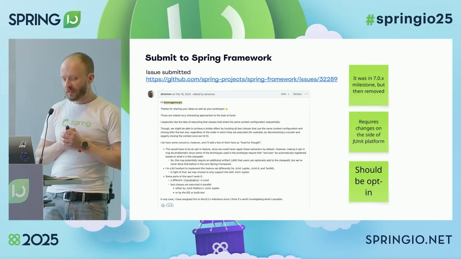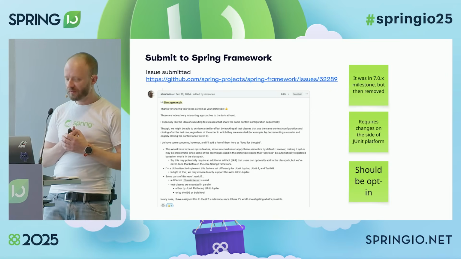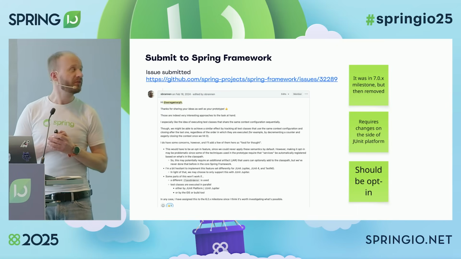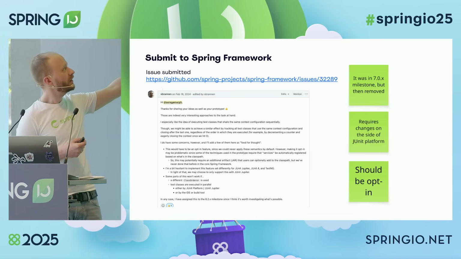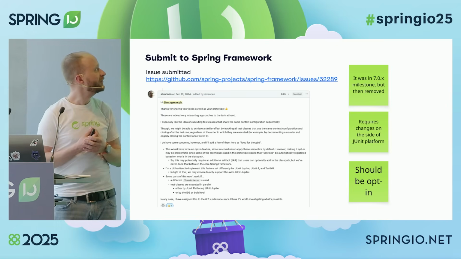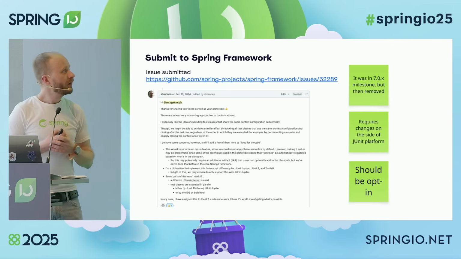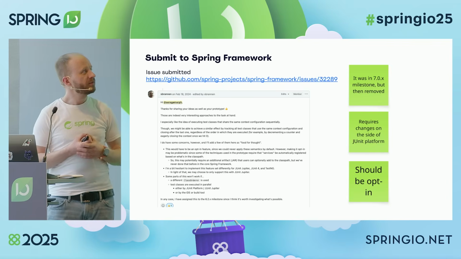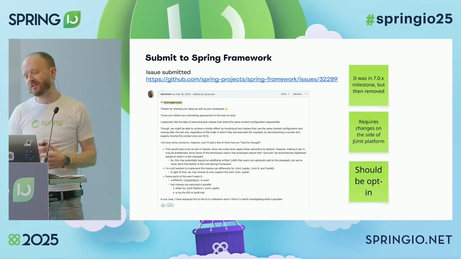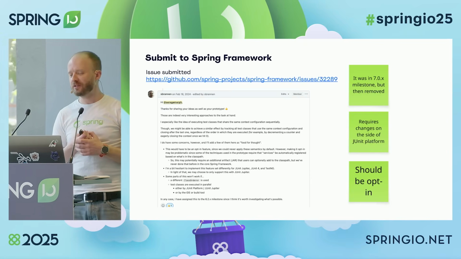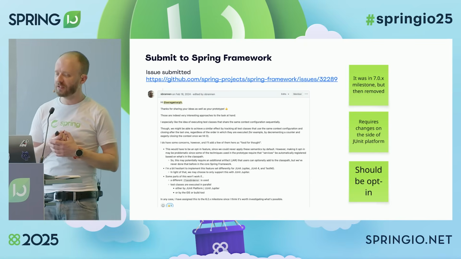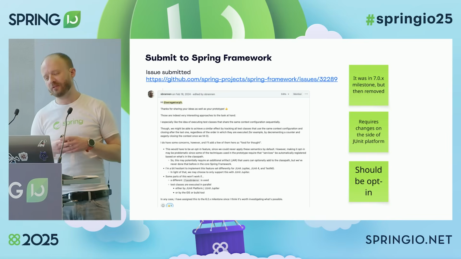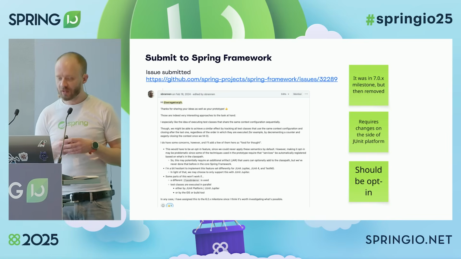For sure, I tried to submit this as a part of the Spring Framework, and there is an issue, and I even got some feedback from Sam Brannen. It was quite positive. At some moment it was added to the 7.0 milestone, but for now, unfortunately, the 7 milestone was removed from this issue.